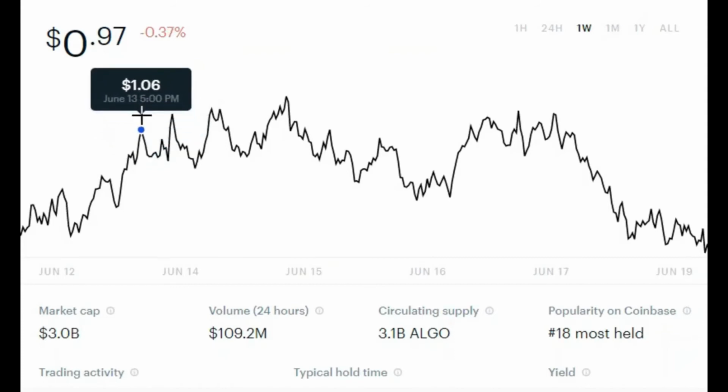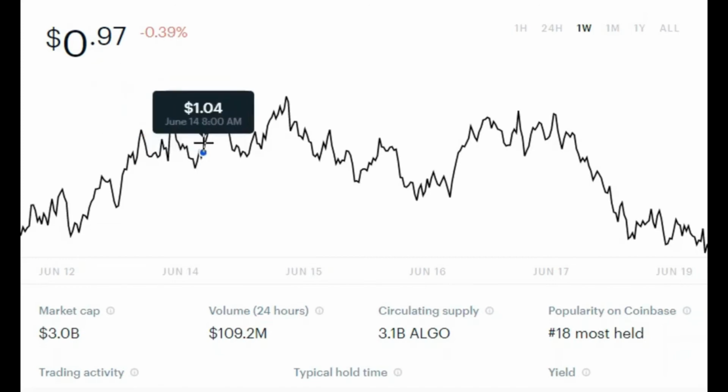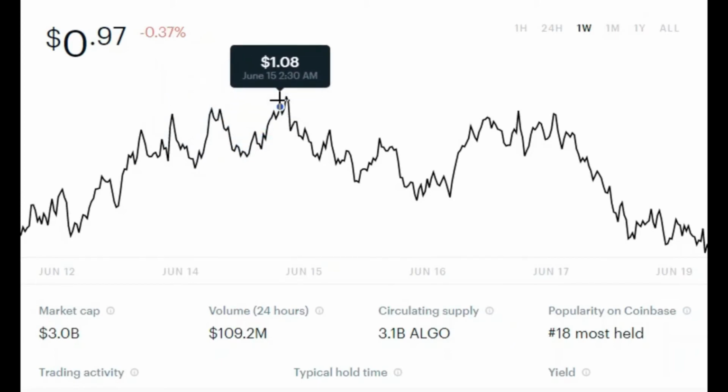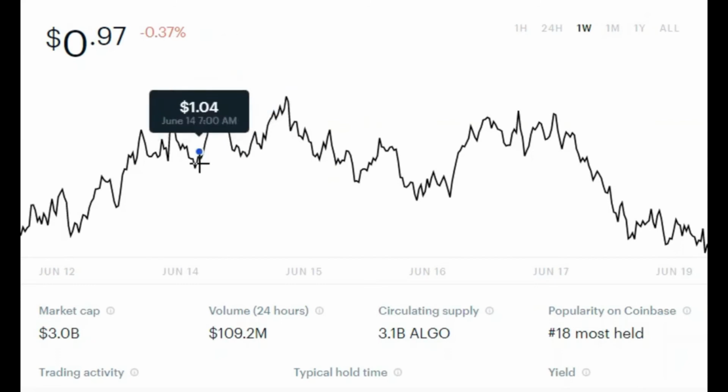So you look for these opportunities during a down or stagnant market. Here's another one. Let's go down here on June 14th, and let's go look later on June 15th. So you held it for a day. Go to $1.09 from $1.03. So that's a 6-cent swing. So these opportunities are there for the trader.